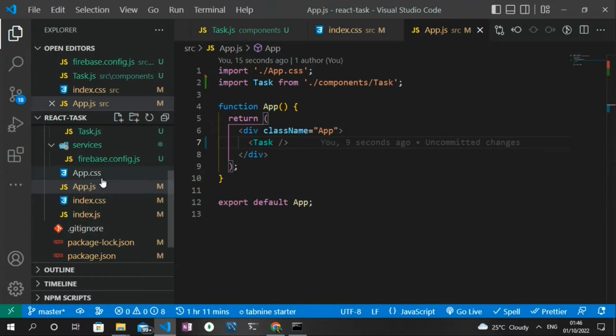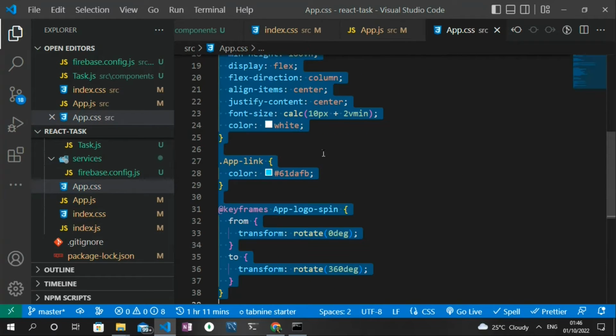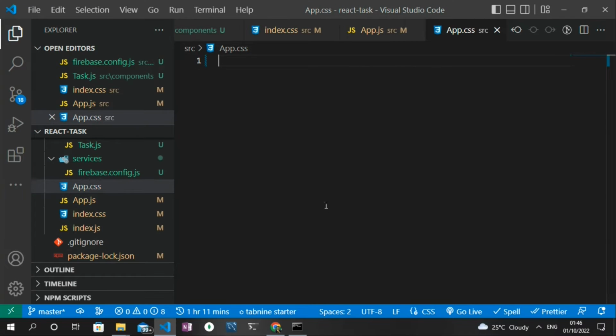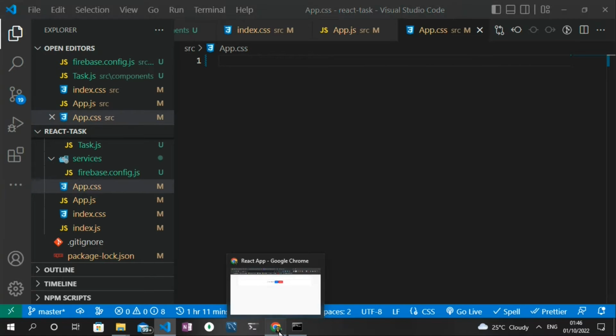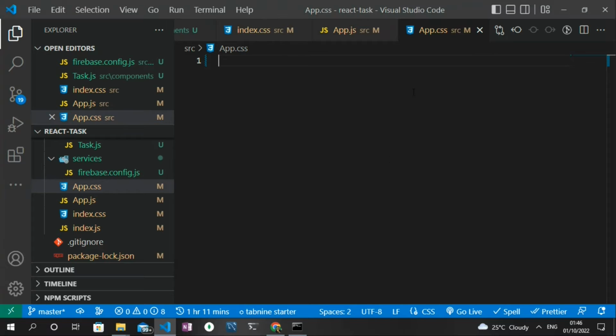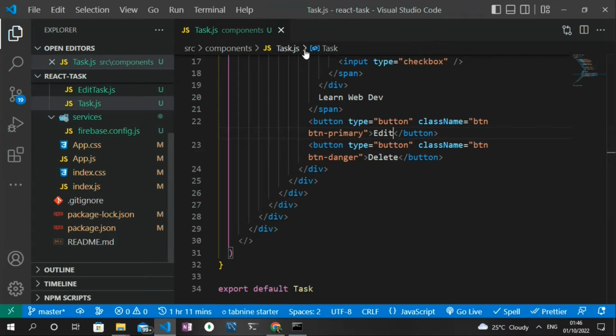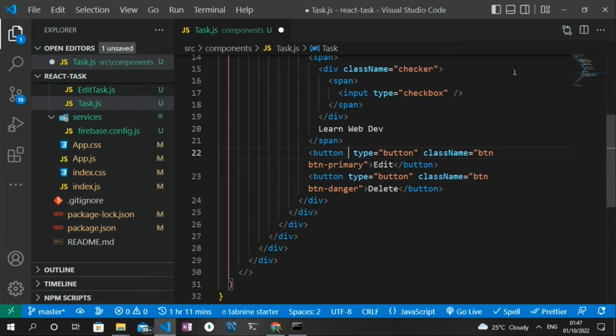Okay, probably the app.css is affecting some of what we have on the page, so I'm going to clear everything we have in the app.css. You might as well just delete it. So probably everything should look better now. Yes, as you can see, everything is now looking much better and aligned to the left, just like we have it in the sample. So we just need to make some final editing by taking the buttons to the right. As you can see, the buttons are stacked to the left, very close to the text. We don't want that, so let me close the rest of the files and just leave the task.js component, since that's what we're working with.